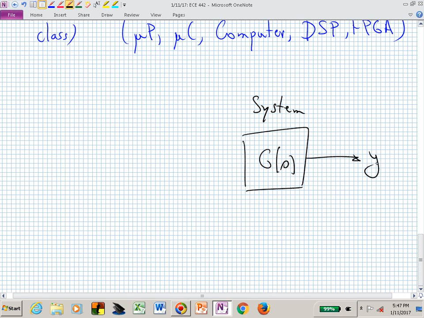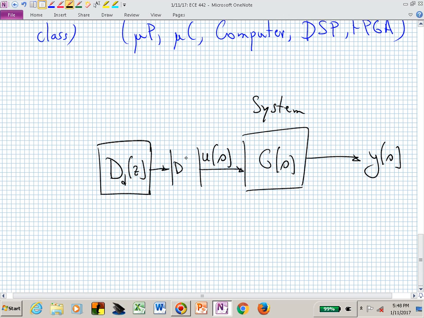Here's our system with the output. The input to the system is still going to be analog because our system is analog, but now if we want to have a digital device, we're dealing not with S's, but with Z's, a Z transform, and we have a transfer function that's D sub D of Z, and coming out of that is just a sequence of numbers, and that's not going to be a valid way to drive the system, G of S. So we have to convert those digital numbers into analog, and that's our D to A converter.